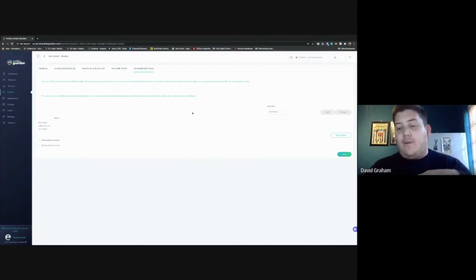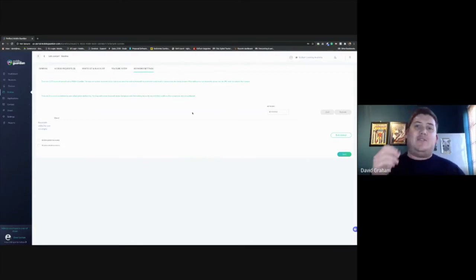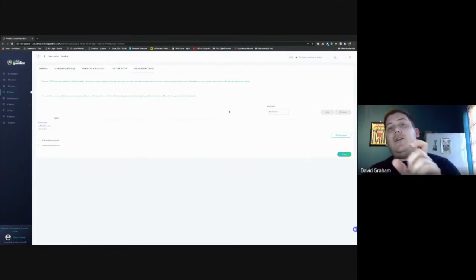Another great way of how I've seen this being used is some schools want kids to be able to access news websites. So let's say they give them access to BBC or Sky News or whatever, but they don't want the kids to be able to see articles relating to terrorism or violence or sexual acts or anything like that. You can filter out those keywords on that website. So let's say the student goes on to bbc.co.uk, for example, and they try and open an article about terrorism. As soon as it picks up that keyword, it'll block that article and the student won't have access, because there's obviously a good side to news websites and there's a bad side that the kids don't need to see.